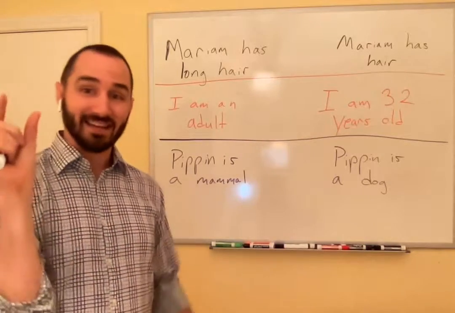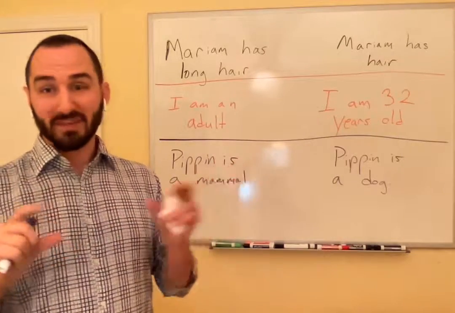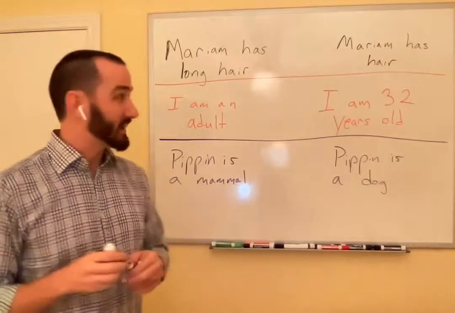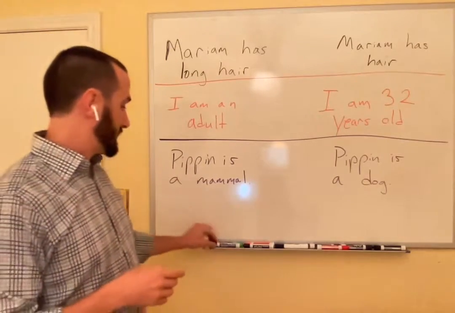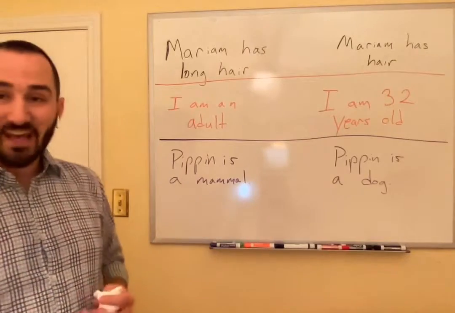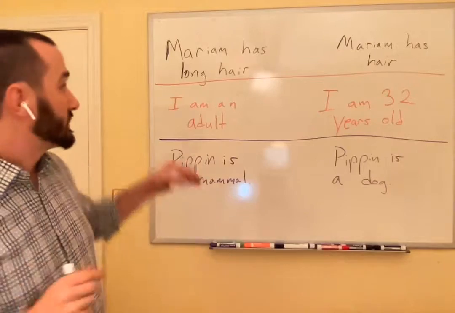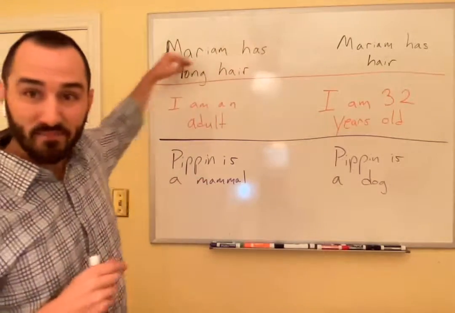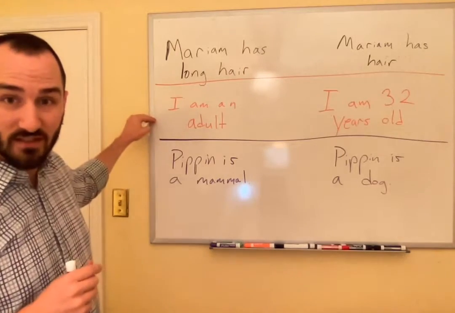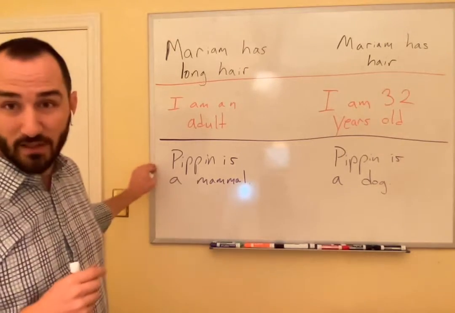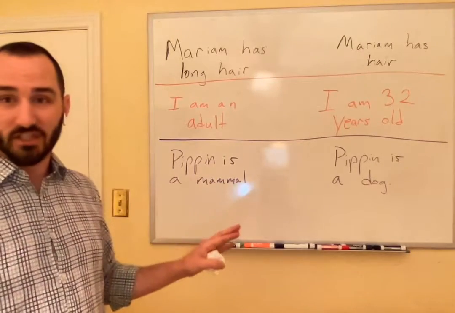So claim A entails claim B when wherever A is true, B has to be true. Okay, so I have three sets of claims here on the board. And what we want to do is say which one of those two claims entails the other. So for these two claims going that way, one of them entails the other. For these two claims, one of them entails the other. And for these two claims, one of them entails the other. But I haven't shown you which entails which yet.